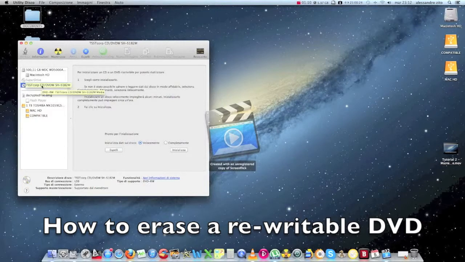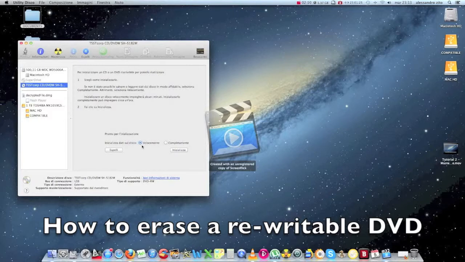We have mainly two different types of erasing: quickly and completely. The quickly option is perfectly fine for every daily usage. You will be able to use your DVD perfectly, but the old files, in a sense, remain on the CD even if they are somehow hidden. The completely option instead removes every trace of your previous files on the DVD, but you must know it might take up to an hour to complete the process. If you don't need to erase your previous files completely for a very particular reason, it doesn't make any sense to lose an hour each time.